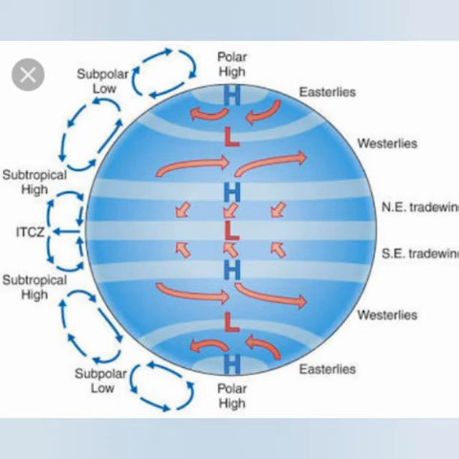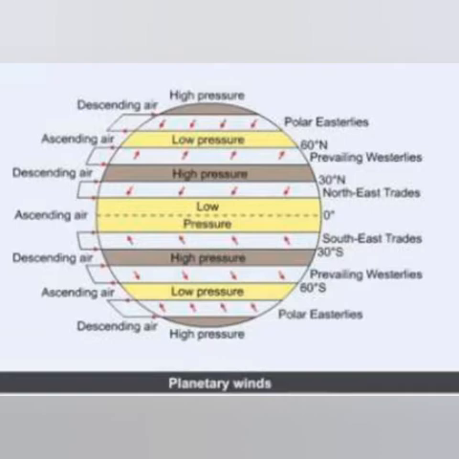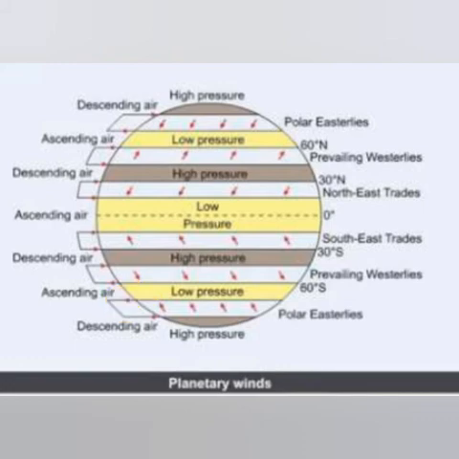Winds are known by the direction from which they blow. For example, westerlies are the winds that blow from the west. The direction of blowing, the duration — that is the time taken by the winds to blow — the condition, meaning whether the air is dry or moist, and the regions covered by the wind all determine the wind types. Some winds blow regularly from high pressure to low pressure belts throughout the year and cover a large portion of the earth. These are called planetary winds. Planetary winds blow throughout the year and cover a wide area.